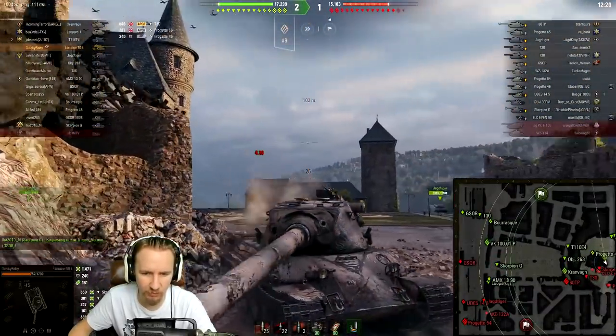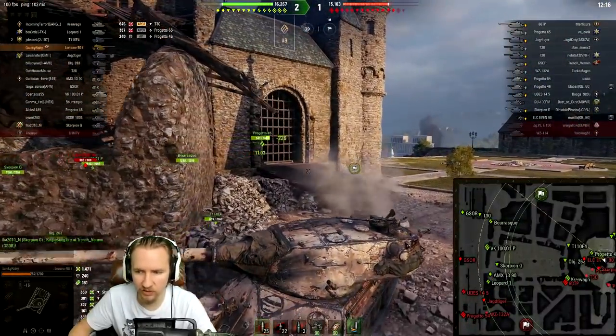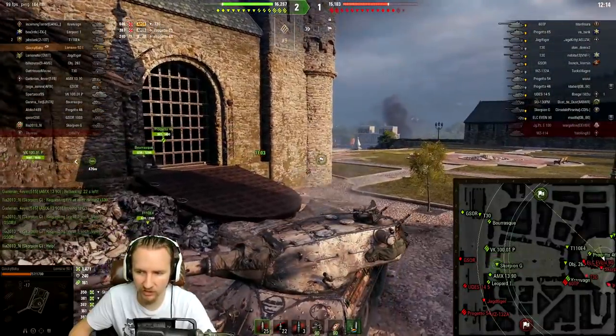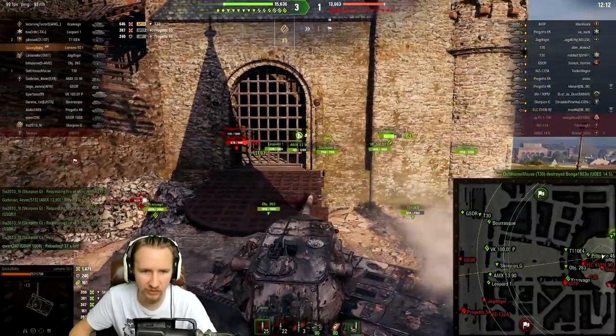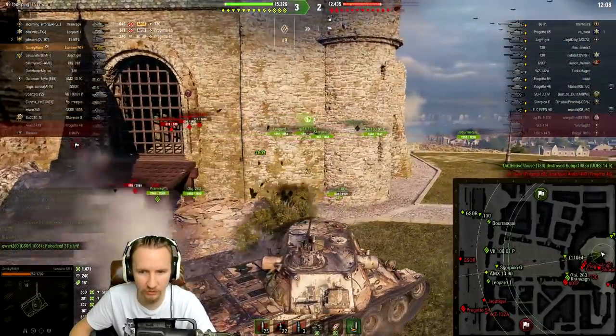I can't afford to get hit by the T-30s anymore, that's for sure. We've also got some snipers, so that means they can't push along the west of the map, and if they do, they're going to get absolutely pounded, and it looks like they are. That looks like exactly what's happening right now.